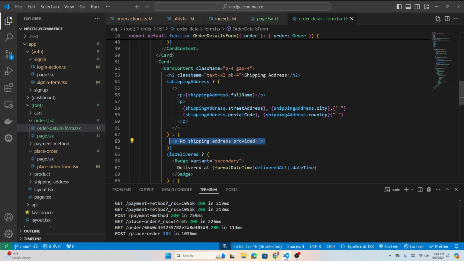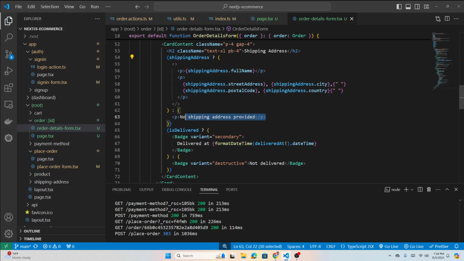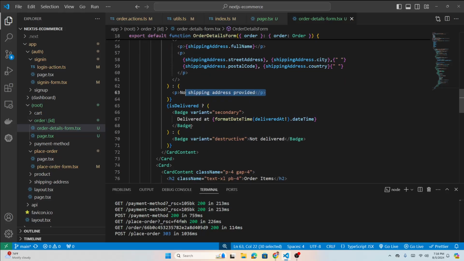Again, if shipping address is true, then display that. If not, display this one. Same thing with delivered. If delivered is true, this is a boolean value inside our database, inside the order, then we're going to display the delivered at date time. If not delivered, then the not delivered badge.